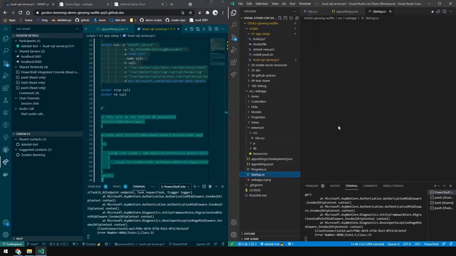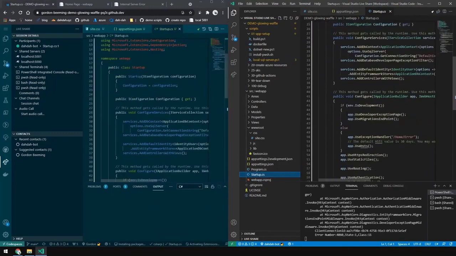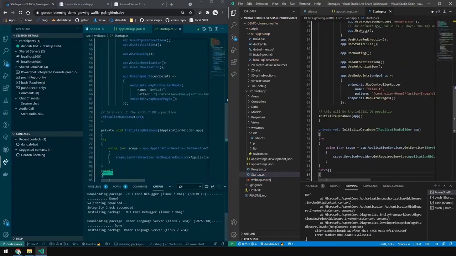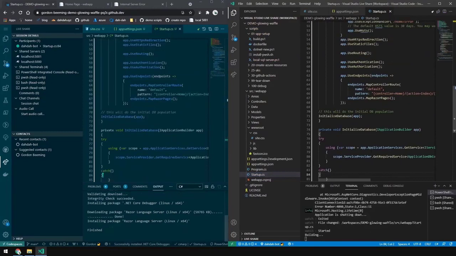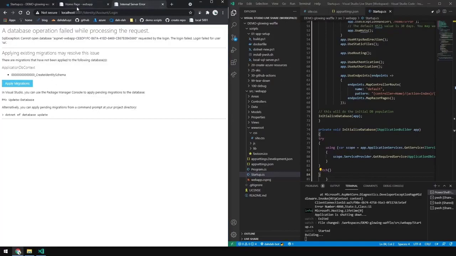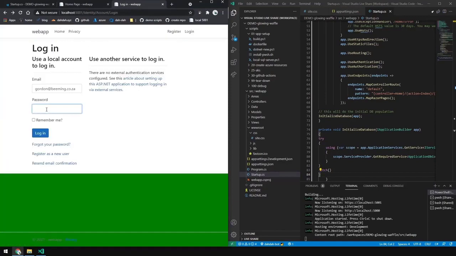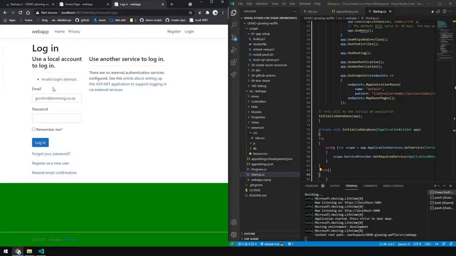The reason we do that is because when you go to production and you don't have this as a developer environment, you don't see that page for apply migrations. So instead, at the end of, I think it's the configure services method, we call initialize database, and that basically, under a try catch, tries to run that initial migration for us. So now if we try to log in again, you can see it says that there was an invalid login attempt.